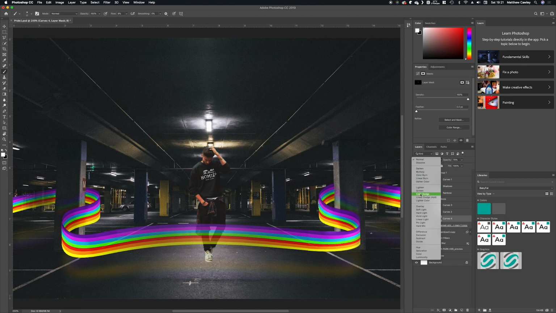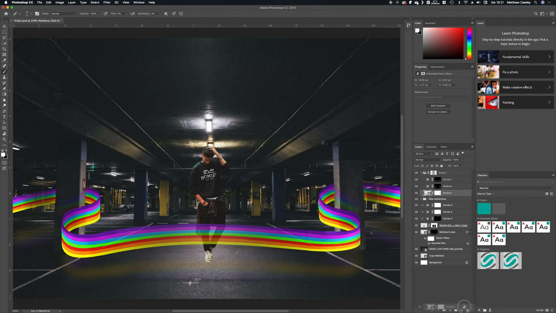There we go. Add a colour dodge just so it blends the colours a bit nicer. And that's looking really good. Now there's only two more things that we need to do, which is to add the rainbow light reflection to the guy's clothes and to give him some shadow. So let's take our rainbow, let's duplicate this and pop it just in front of our guy. Raise it up slightly.